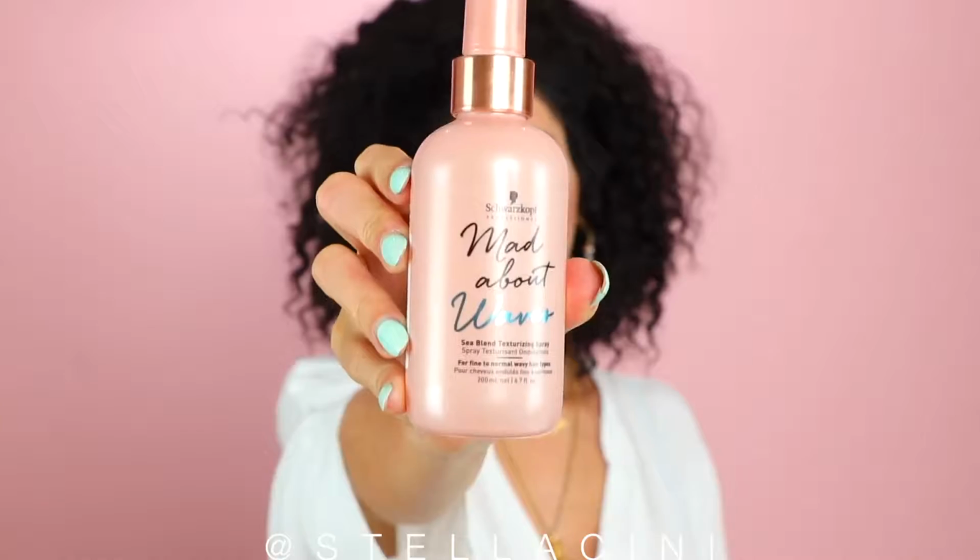We're going in with the Mad About Wave Sea Blend Texturizing Spray. This is meant to reduce some of that frizziness that definitely comes with curls and define it just a bit more. Time to get styling. Let's go.